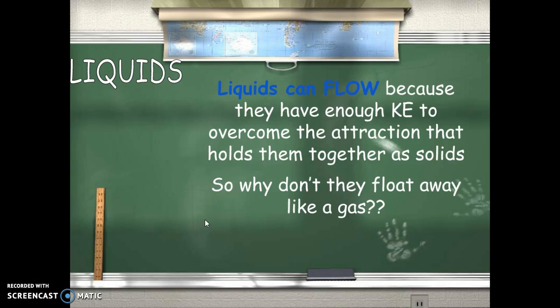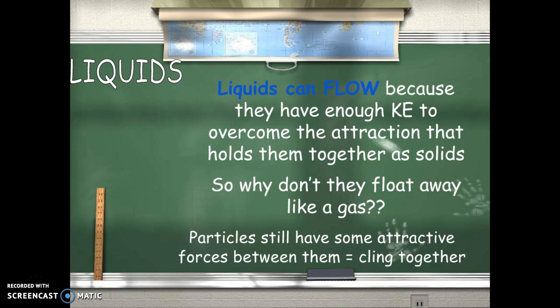Liquids can flow because they have enough kinetic energy to overcome the attraction that holds them together as solids. So the question is, if we've got solids and we've got liquids, what's the difference between a liquid and a gas? The thing is that the particles within a liquid still have some attractive forces between them. They're not completely separated. So if you can follow my mouse here for a second, solids might look something like this. This is about how far apart they are. Whereas liquids may look something like this.